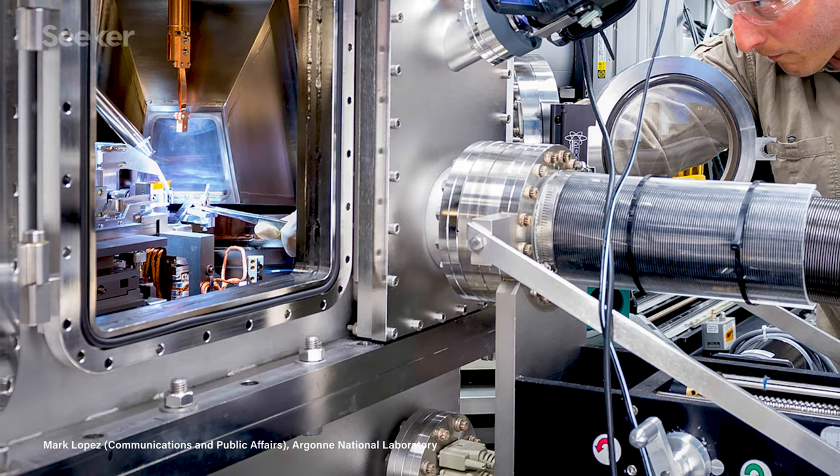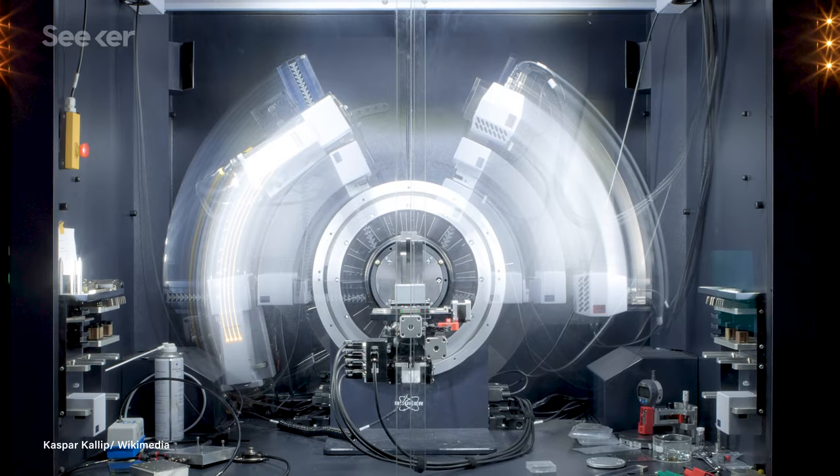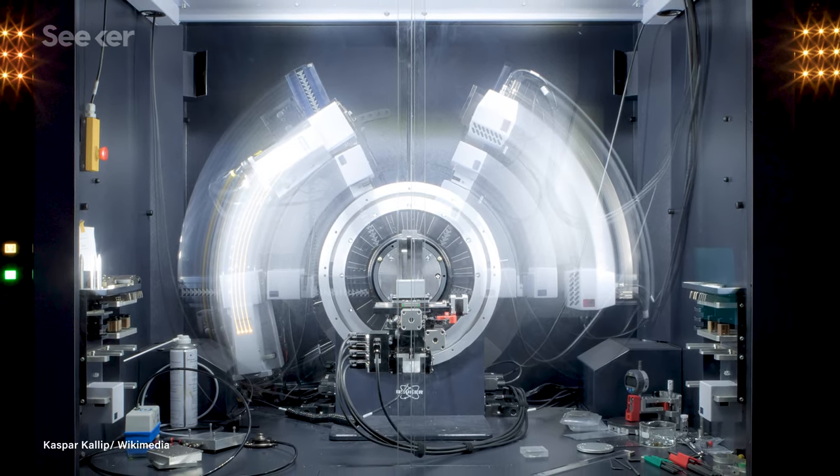We're still unsure of the exact amount of water in the mantle, or what form it might be in. Scientists plan to keep exploring, both with seismic measurements and lab experiments that try to simulate the materials and pressures that we would find inside the Earth. And, of course, looking for and examining diamonds — not the kind that you would put in a ring, but the kind that contain hydrous minerals, a girl's true best friend.